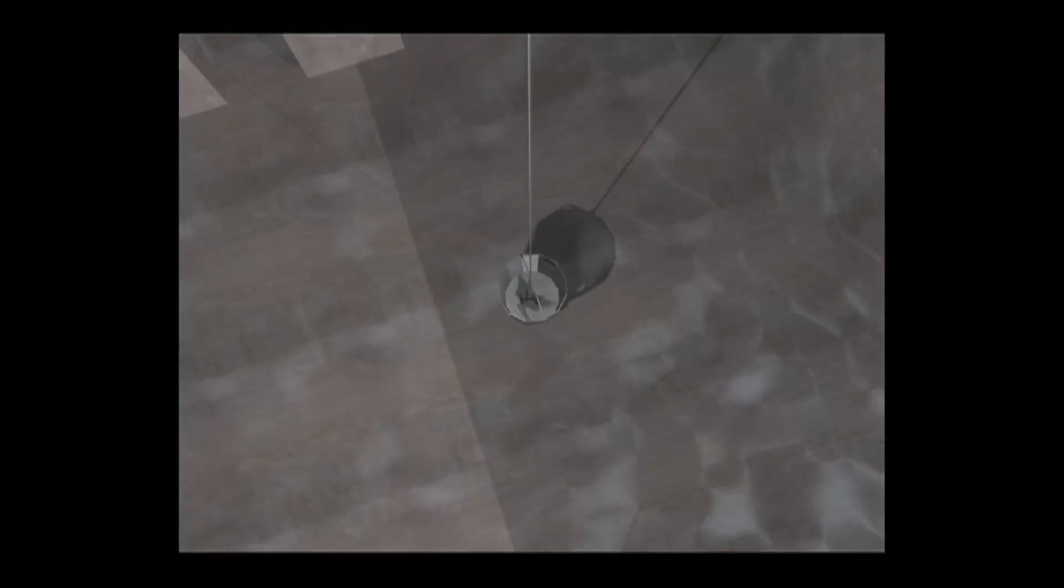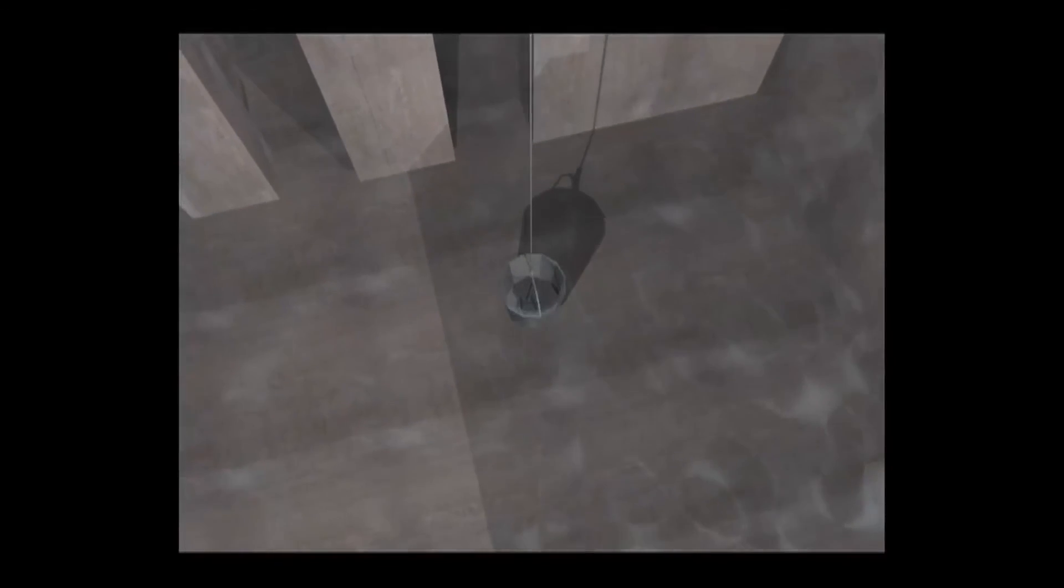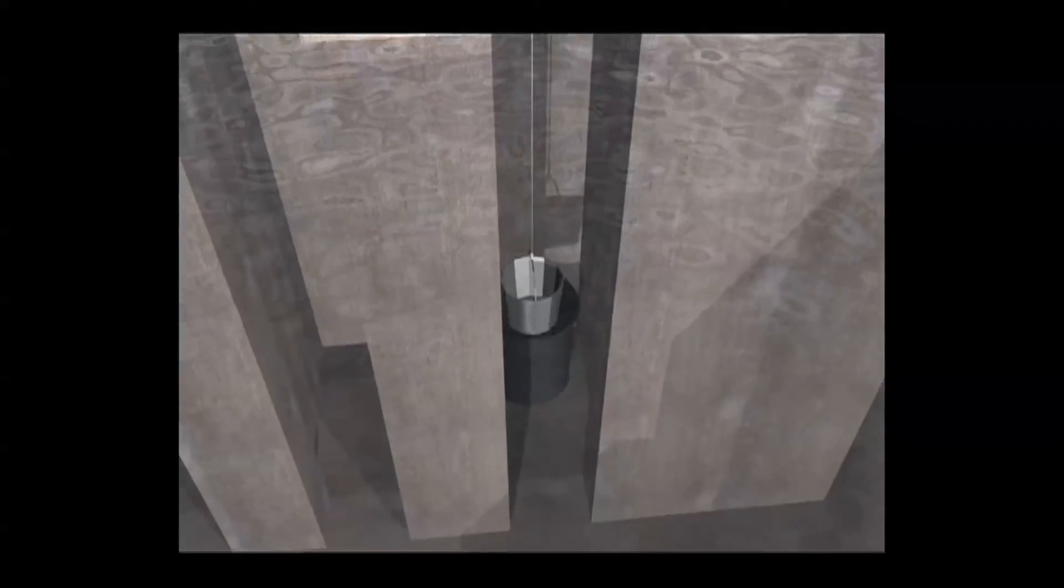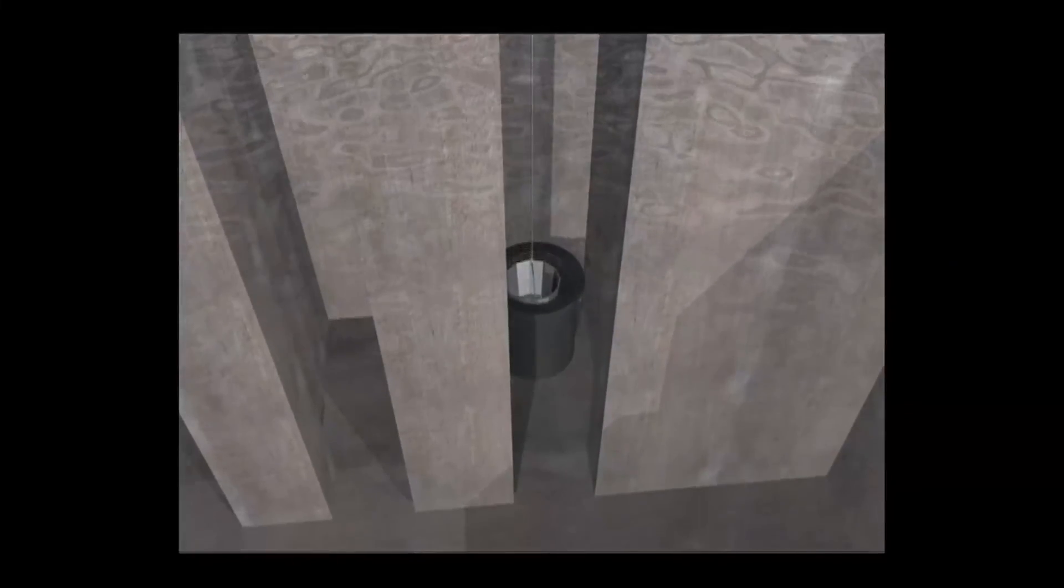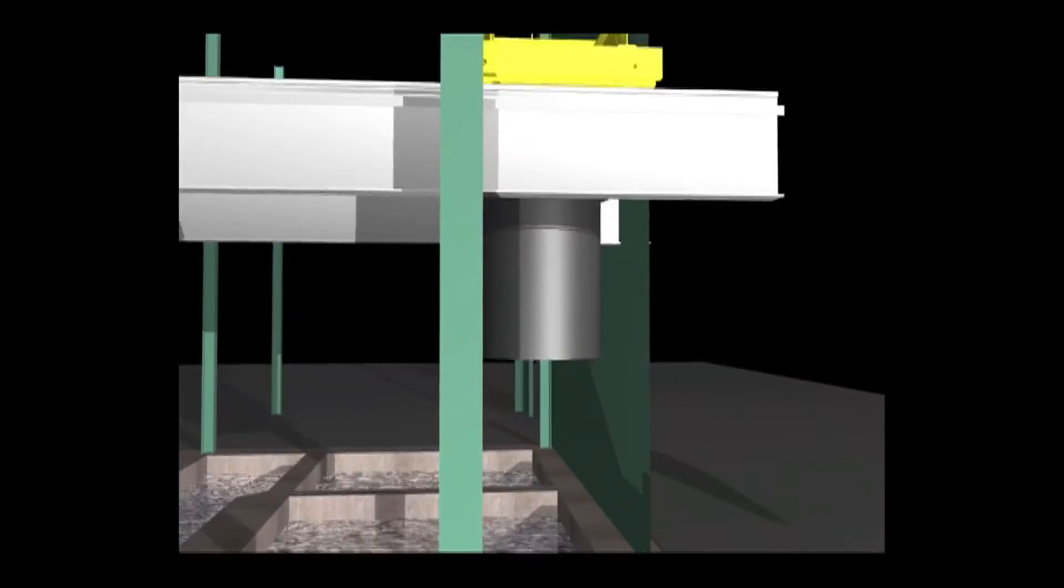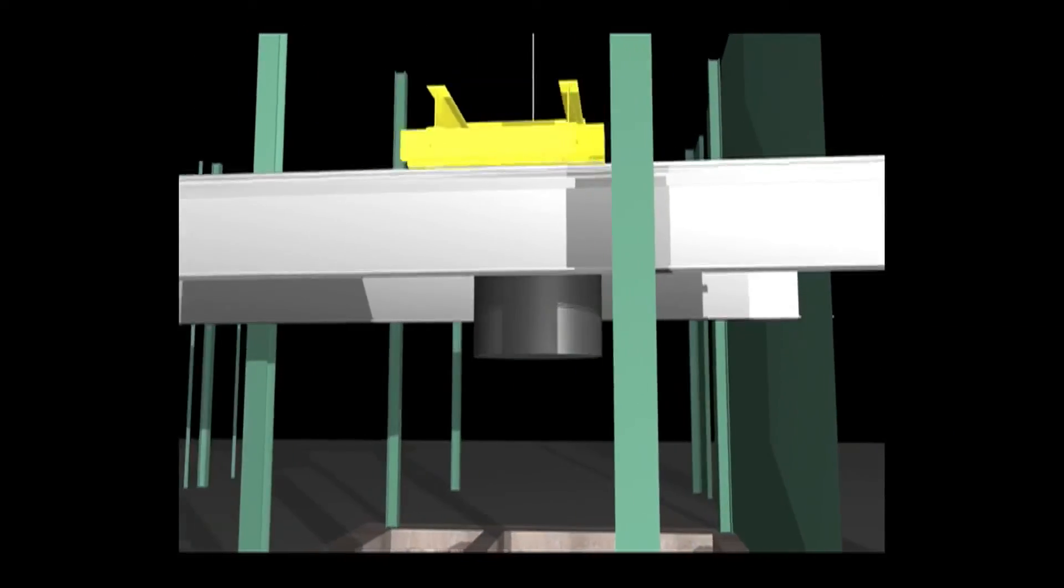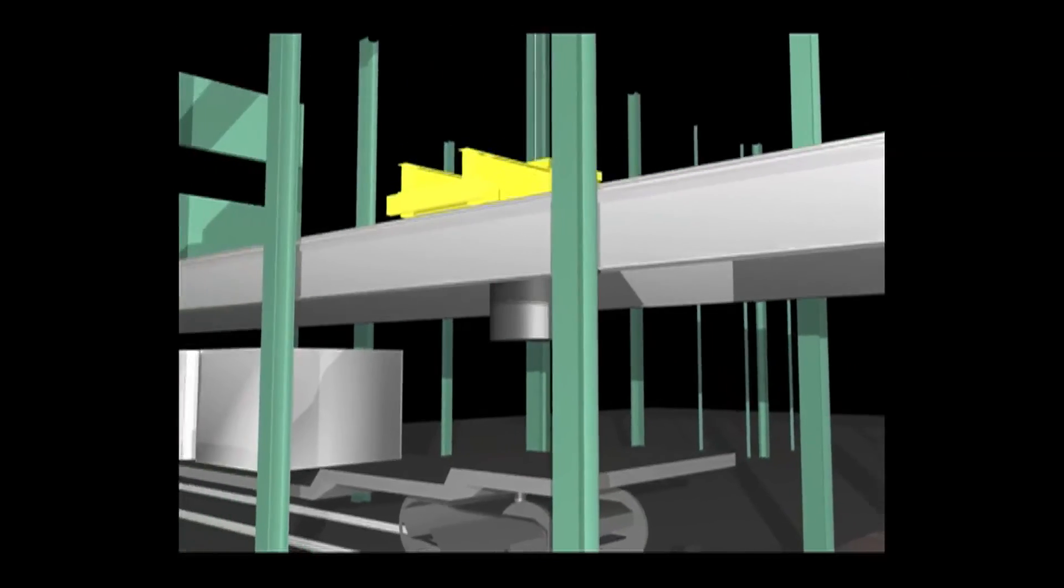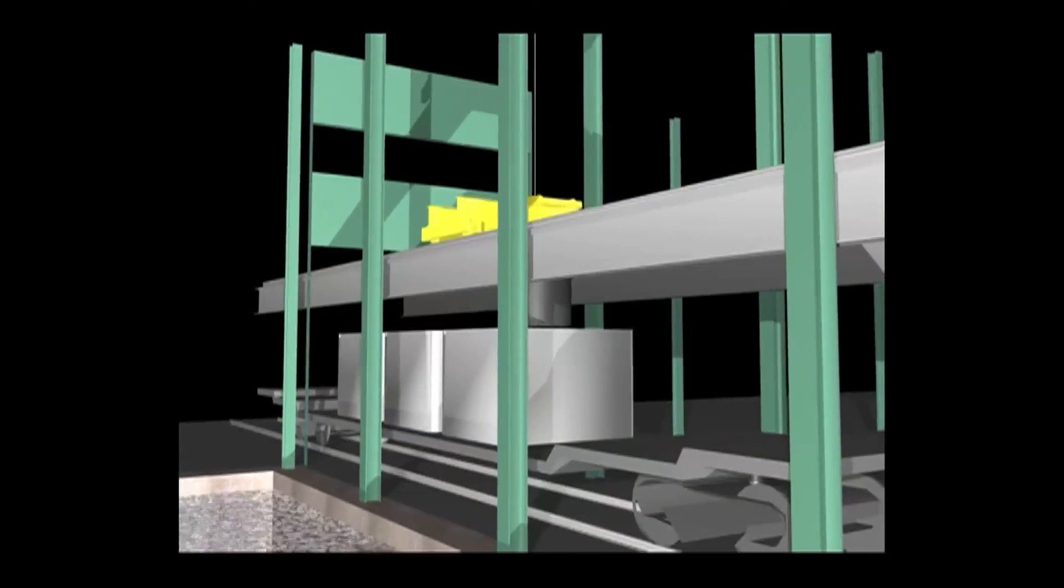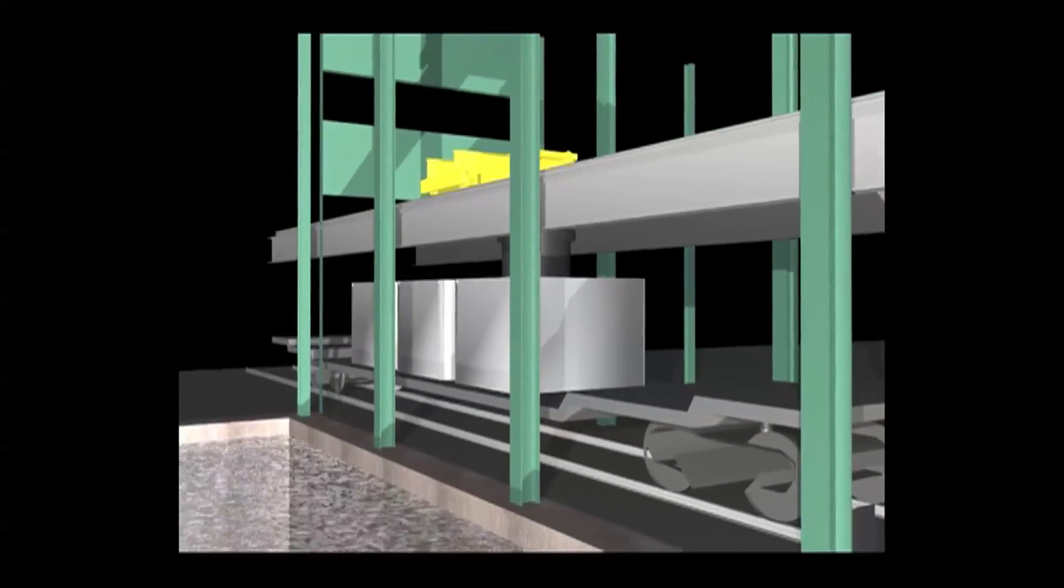After a period of time to allow a reduction in radioactivity, the buckets are moved to a shielded cask, which is covered with a shielding lid, and then moved by overhead cranes to a transport cask car, which then transports the fuel to a chemical separation plant a few miles away on the Hanford Reservation.